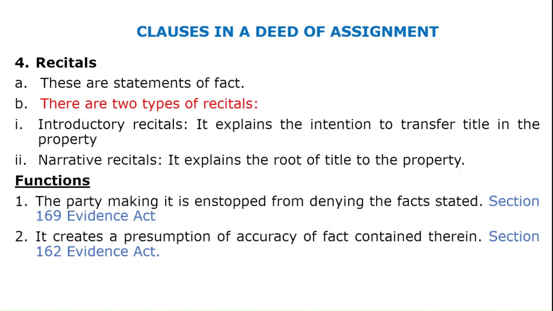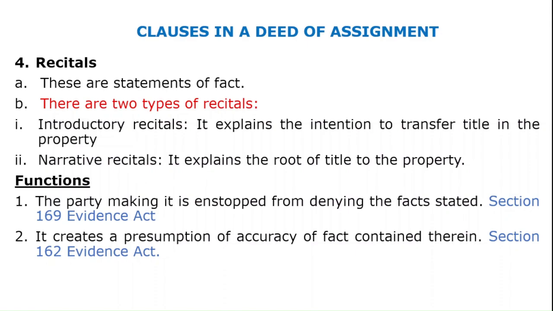So now the burden of proof will shift to the opposing party to show that they are inaccurate. So the moment it is tendered, for example, let's say I'm the party demonstrating through that deed of assignment signed in 1985. Whatever is in that recital, I don't need to call any witness to prove it. Let's say that recital already says this is how this family got the land. It chronicled how the family got the land, and that was where I derived my title. The moment I tender that, I don't need to.